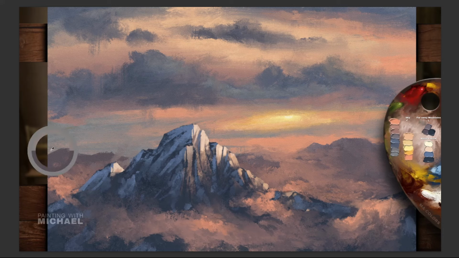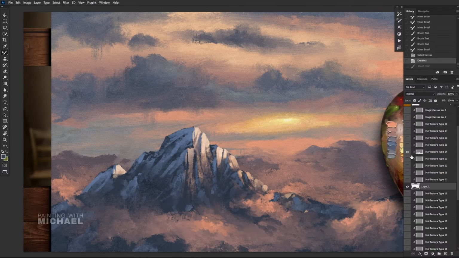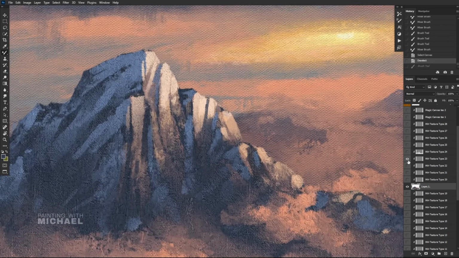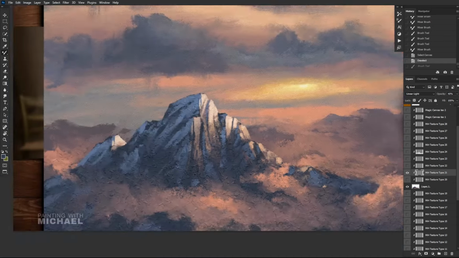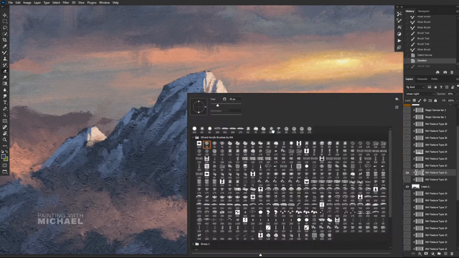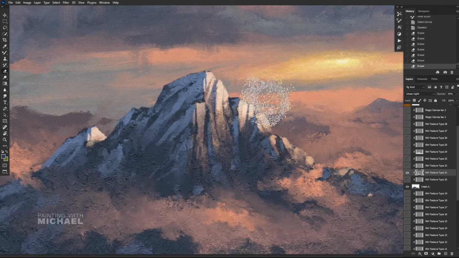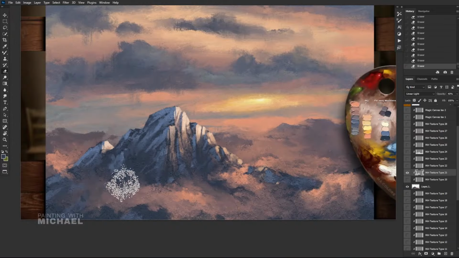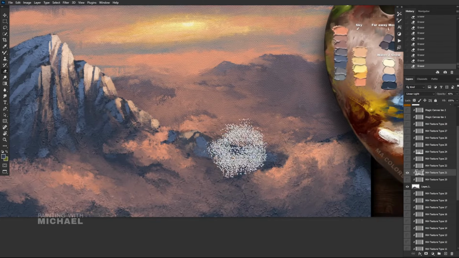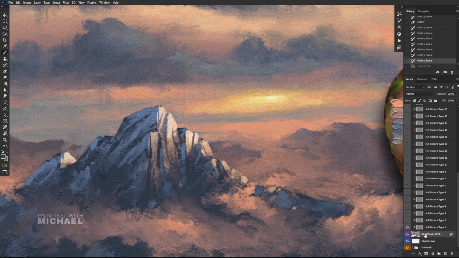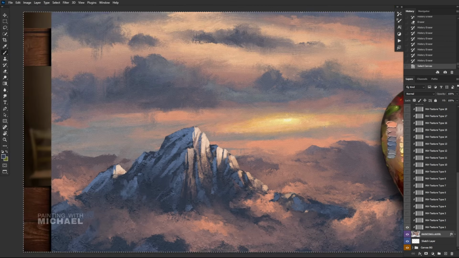I'm finishing here the mountain embracing clouds. Take the color of the sky and make a stroke over the mountain. Let's compare here at this point again some of the existing textures. For example, the 23 and 21 are looking very interesting for the mountain. I've decided to use finally the MA texture type 21 with a thick paint. Again, using here a little bit of the texture eraser to take away some of the texture to have it more uneven.